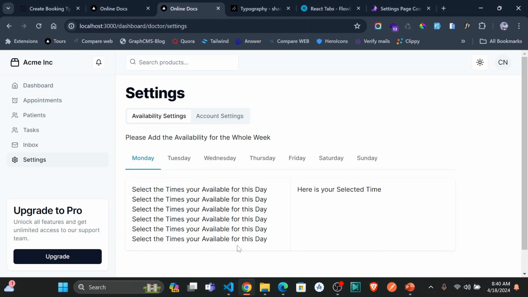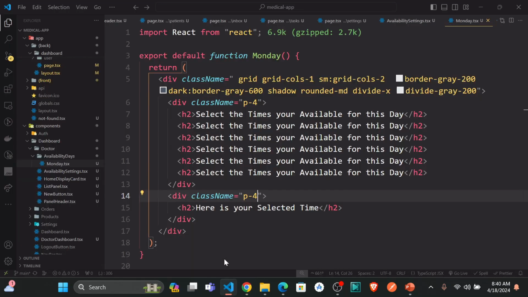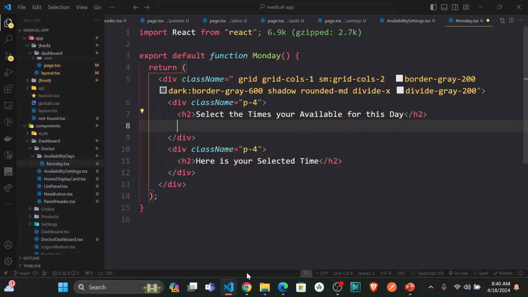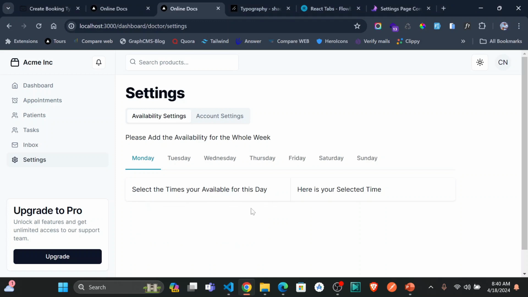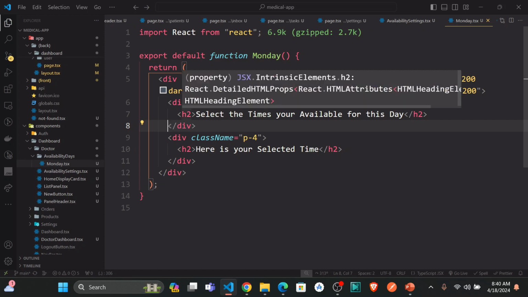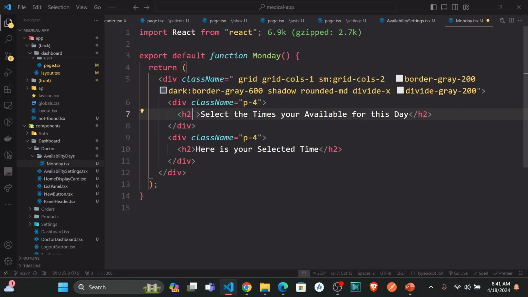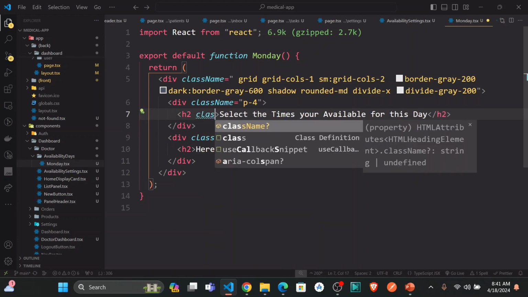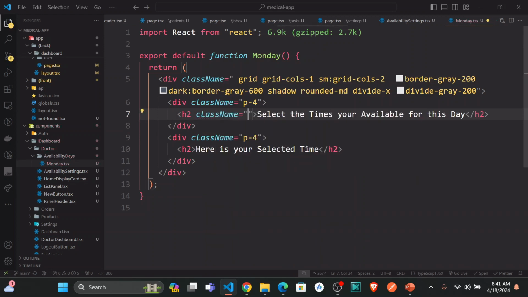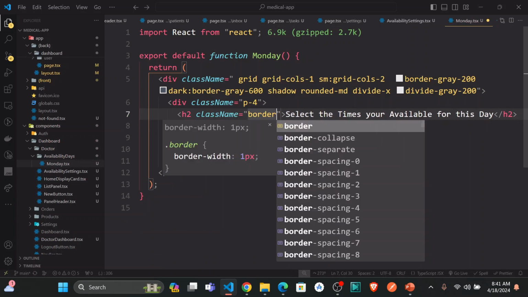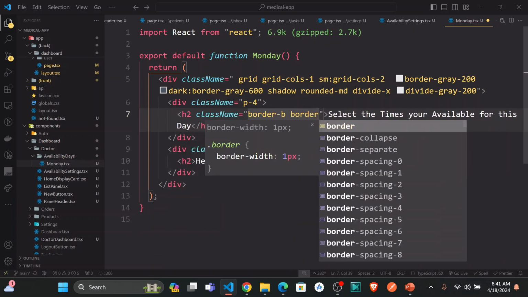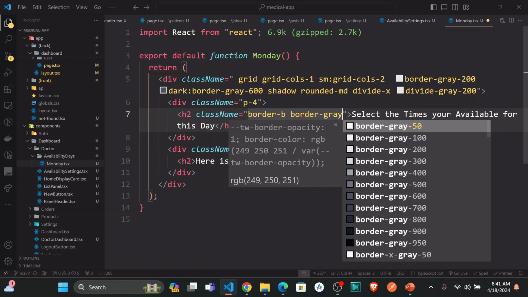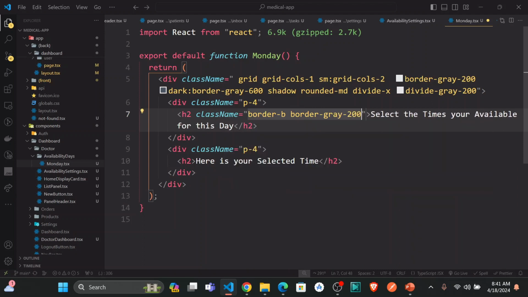Okay, so what we need is, we need the doctor to select the time, and I would also put maybe a border down. I'm not so sure. className, yes, a border-b, border-gray-200.